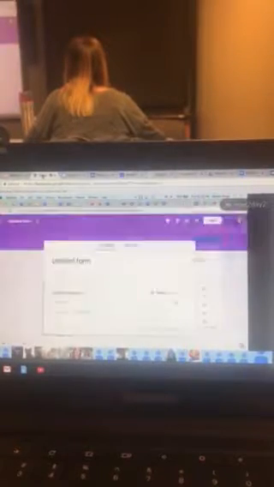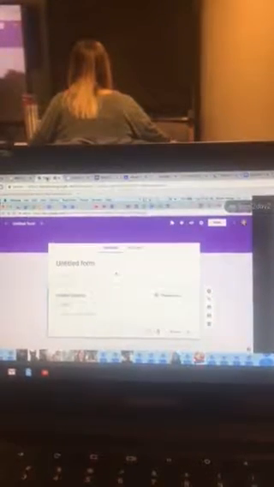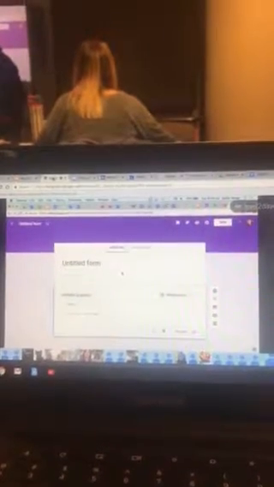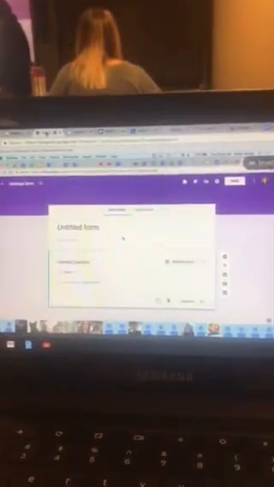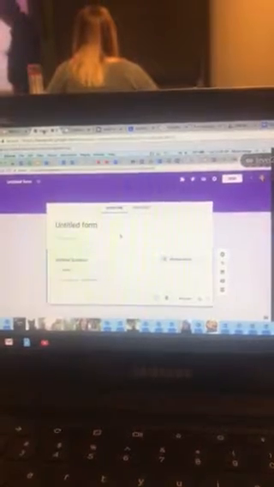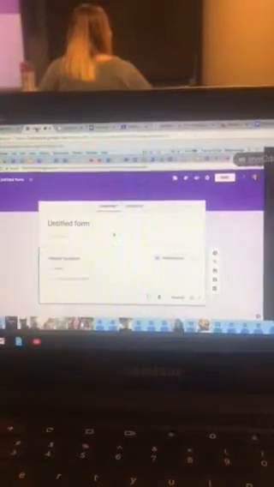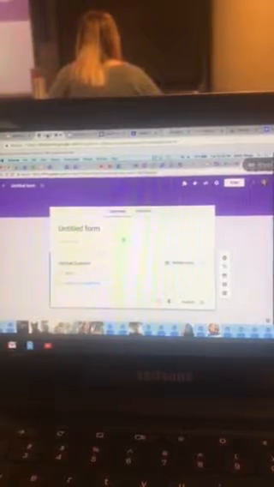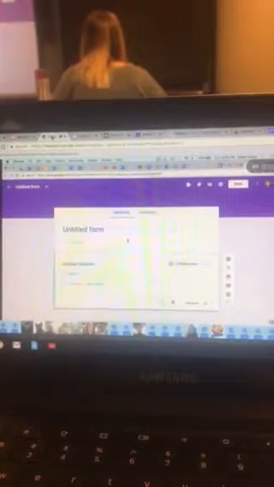I don't want to get to the task yet. This main page are our questions. So we give the form a title, and then we just start adding the questions underneath here. By default, it's going to be multiple choice. To add new questions, we click on the circle with the plus. We have a choice of what kinds of questions we want to make them.